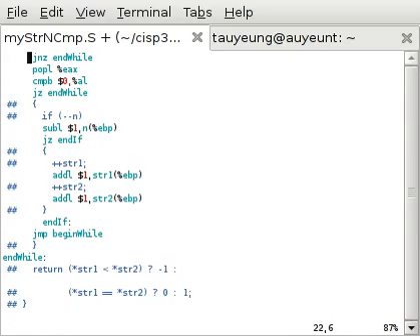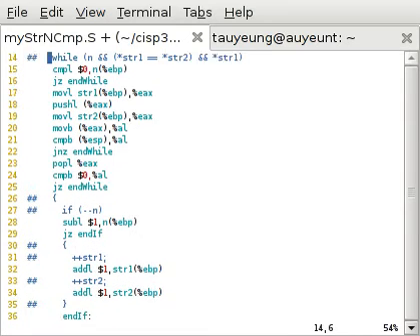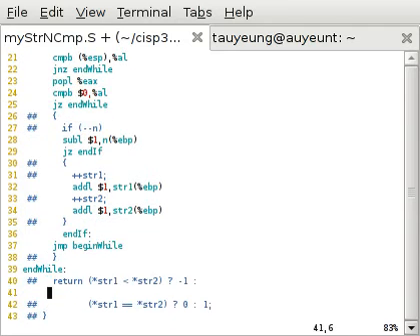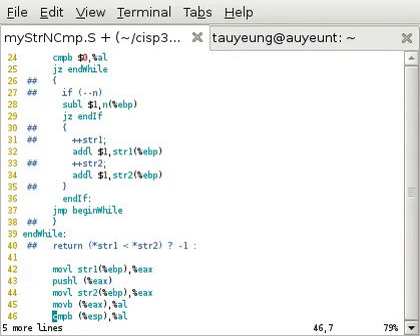In other words, let's show the line numbers. We have to do about the same thing as over here. We take whatever str1 points to, push it onto the stack, move str2 into EAX, move whatever EAX points to into AL, and then just compare whatever the stack points to with AL. So we'll just go ahead and copy these lines so we can use exactly the same instructions later. This is from line 17 to line 21. So we'll copy 17 to 21 over here.